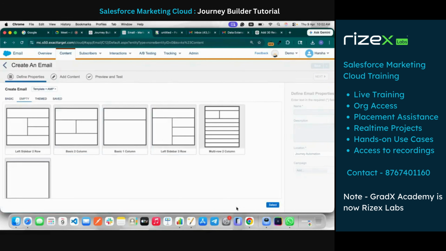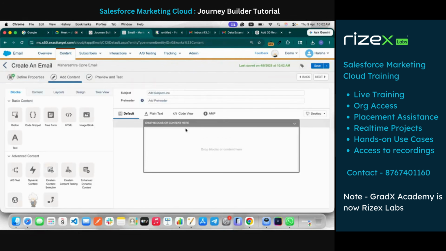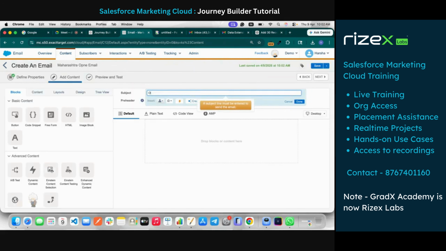So I'll select, I'll have Maharashtra open email. Next, subject line: open email Maharashtra student.